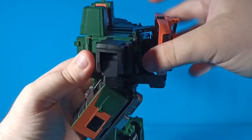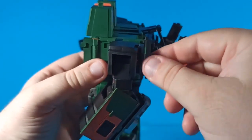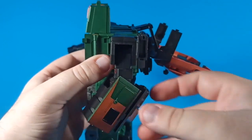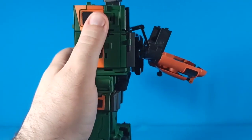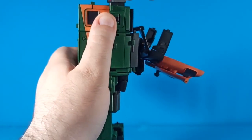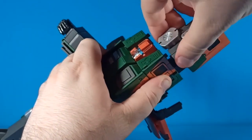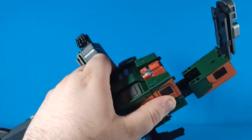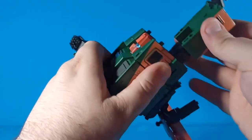And you want to pull open, well, let's just move this all out. Pull open this panel right here. And then this panel right here. And this whole thing is going to come up. And then this forearm is going to rotate around. You want to open up the section here. And then this tab is going to fit into that slot.